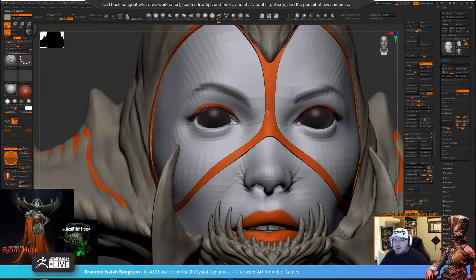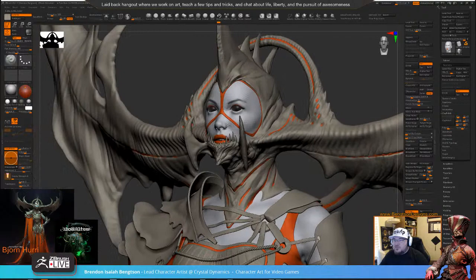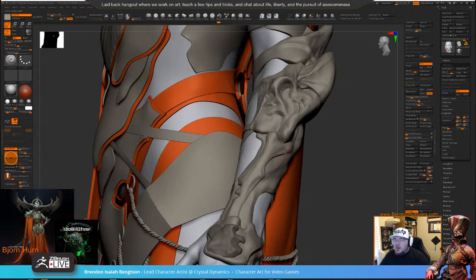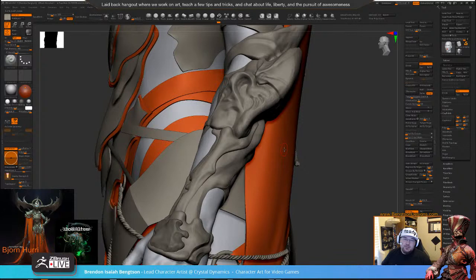for the lips and for the eyes and for the eyebrows. I think it's important to get colors and values in early, because it really helps with the overall presentation of the character and how true to the concept you're actually landing earlier than later. So I try to do this sooner than later.